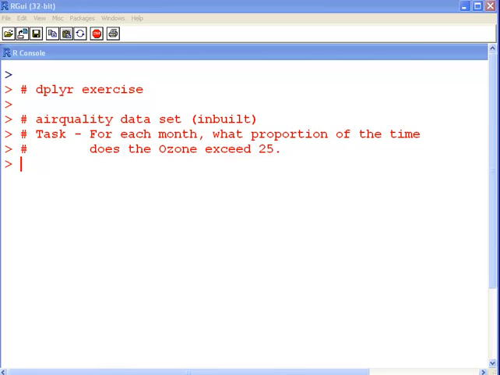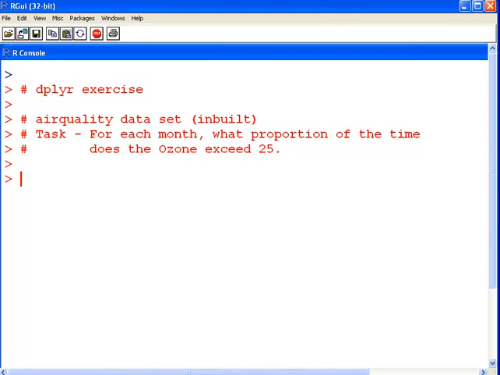Essentially, there's a couple of variables here, and this is just jamming up for a second, but we're going to look at the ozone variable, and we're going to use the grouping structure by month when I get it to work. Something that's also quite important in this is logical summary statistics for logical variables. I made a little presentation about it elsewhere, and I'm going to reference that again.